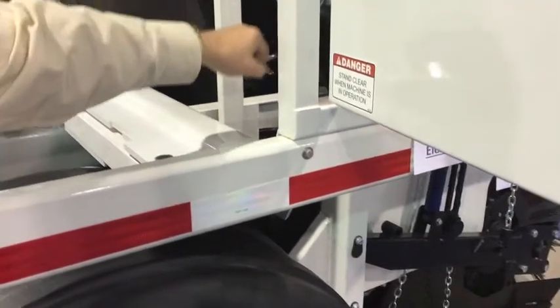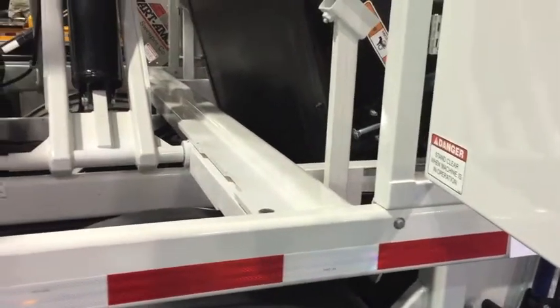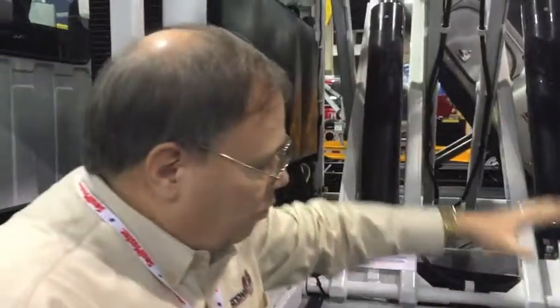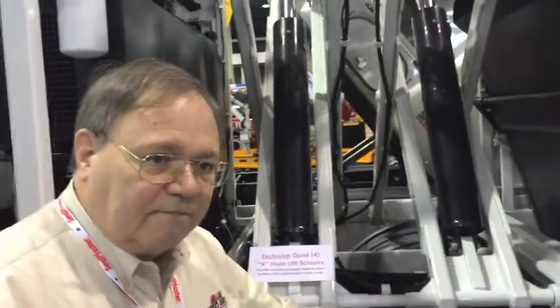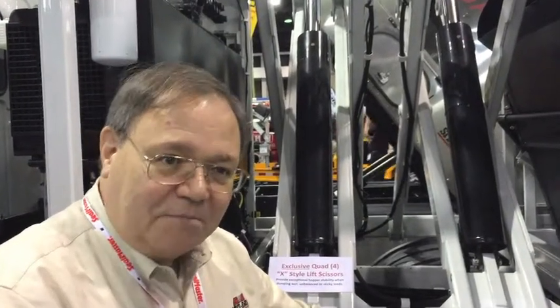A lot of weight. You have a lot of components that are running, a lot of vibration, and you want a frame that can handle all that vibration, all that weight. You're driving down the highway, I hate to say it, but there have been times I've hit bumps and I've almost been airborne with my sweeper, and a lot of other people have too. So you need a frame that can take the punishment and protect the components from jarring vibration and cracks and stresses. This frame can do that.